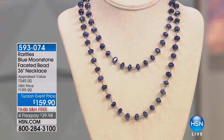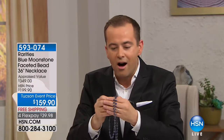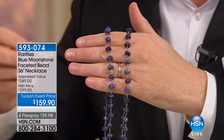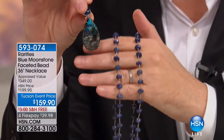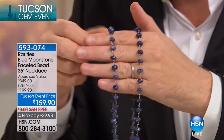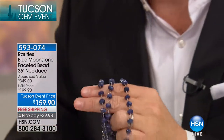40% of the entire quantity was reserved earlier today. This is brand new for the event — it is a rarities blue moonstone. I just grabbed it. There is so much to see here. If you love the blues, if you love any shade of blue, this is going to wow you. If you bought the earring from earlier today — the apatite — this is going to be spectacular. Carol, we know this struck a chord earlier today. I think the 36-inch length has a lot to do with it, and the fact that it's blue moonstone is simply the icing on the cake.